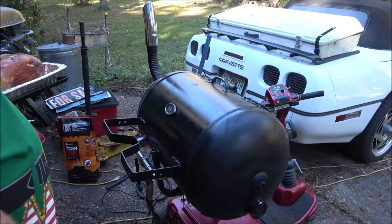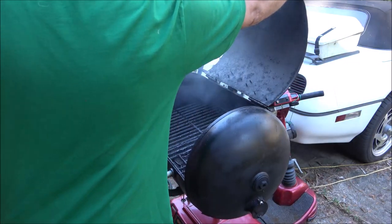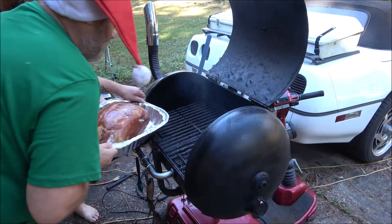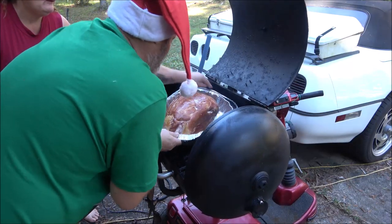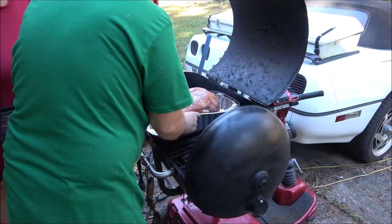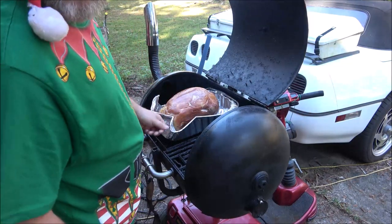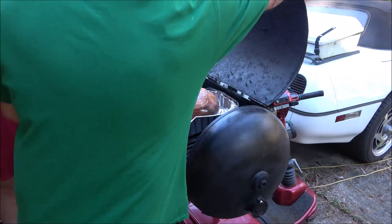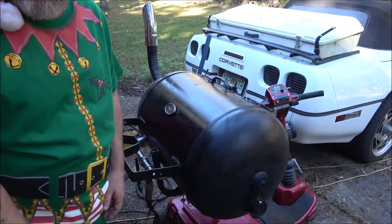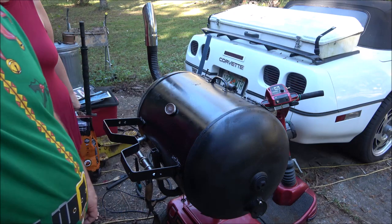Okay guys, I got an assistant over here. Raise this up, say Merry Christmas Mama. Merry Christmas everyone. All right, set this down there so I can just slide this over. Ooh, that sucker's heavy. Almost 14 pounds, 13.88. So I want to make sure we had plenty. All right, we'll see you in about an hour, hour and a half. Okie dokie, yummy.